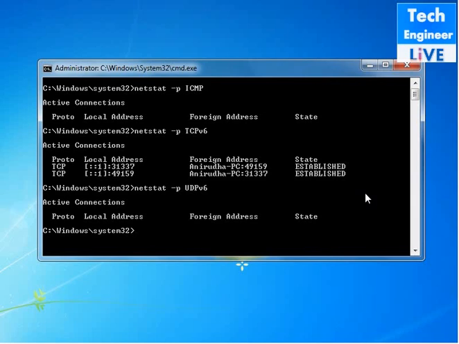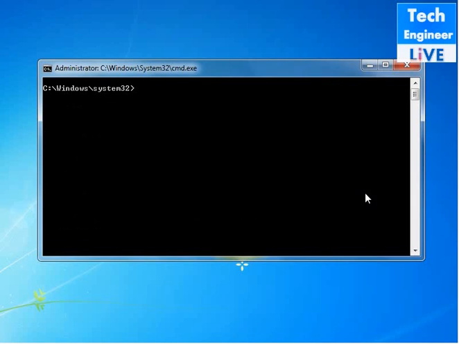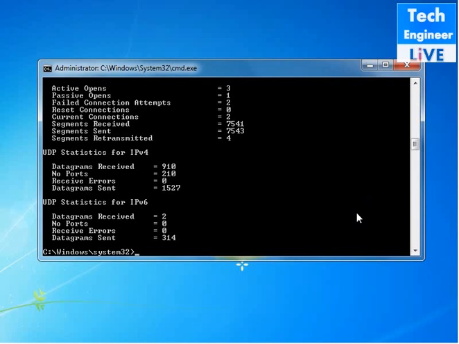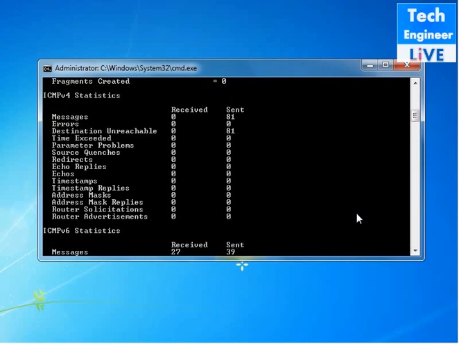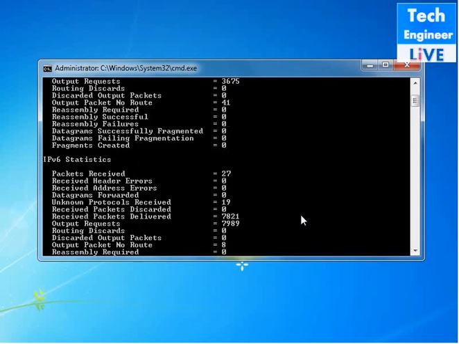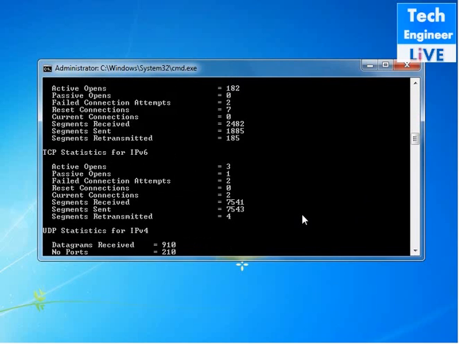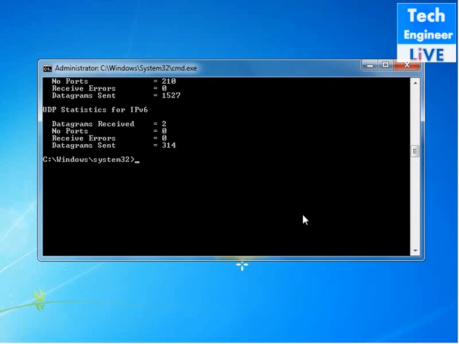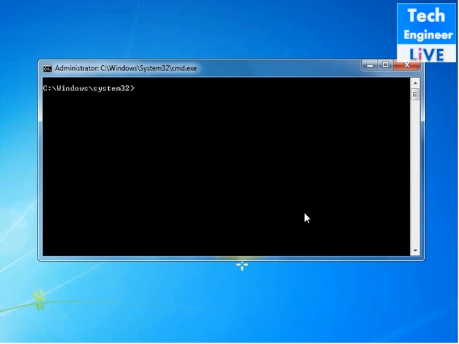Nope, it's not running. So this is what the dash P is all about. We clear the screen, and the Netstat dash S will provide more details. You can see lots of details, a whole lot of form, and it provides big detailed output.